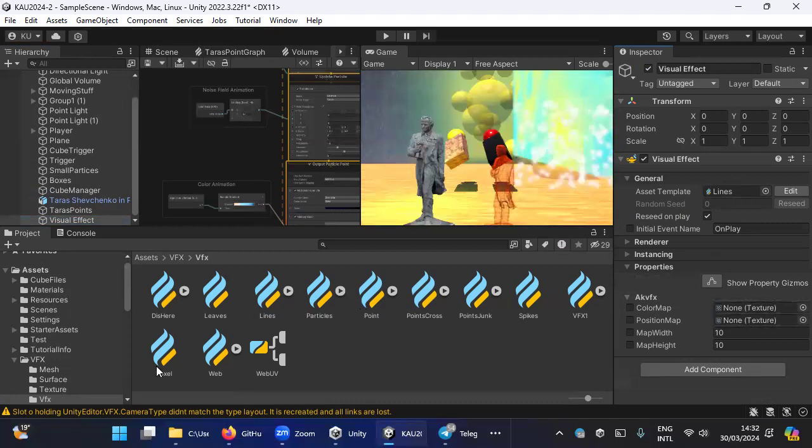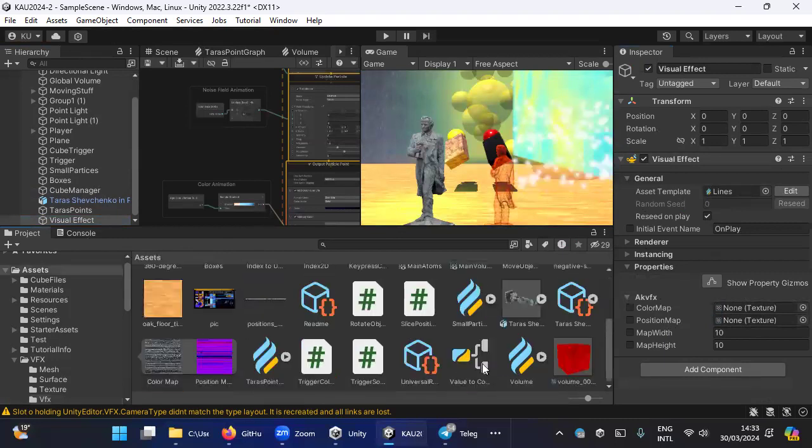So these are VFX graphs, and those graphs you can use as asset templates in a visual effect. And then you need to assign the color map and position map again from your file here.